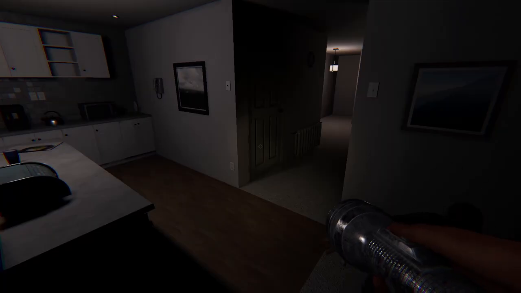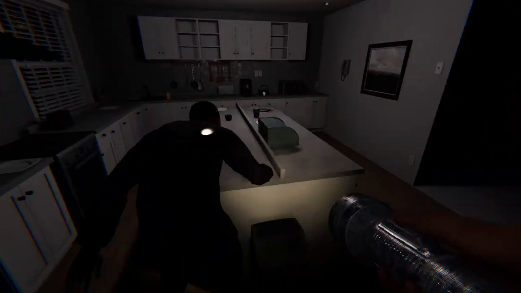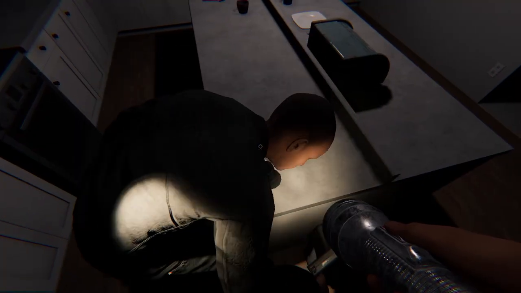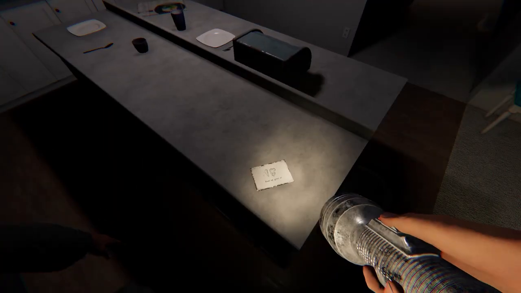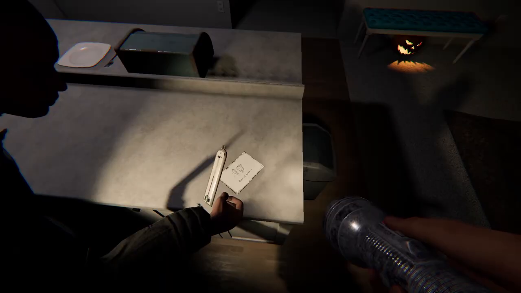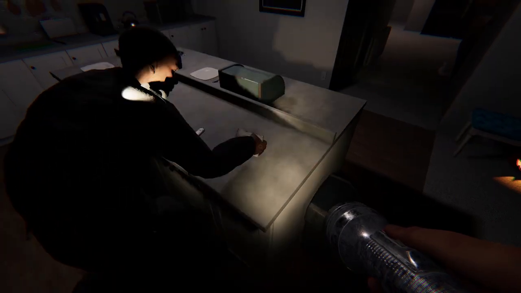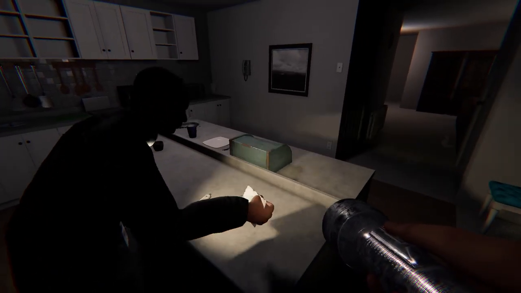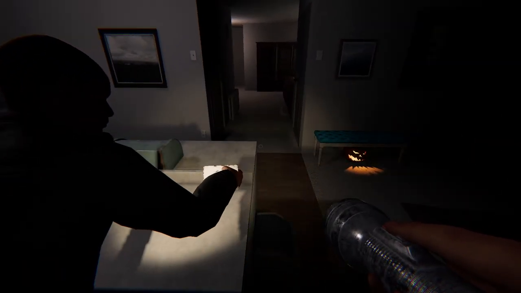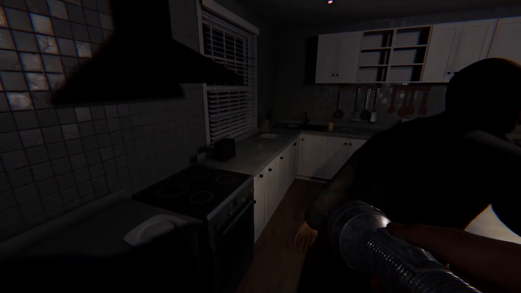I do not want to go in the basement. Okay. How do I pick it up? I have to press E? I don't know what it says. Oh, it's okay. I don't have to read it. You tell me what it says. Maybe it's like a clue?